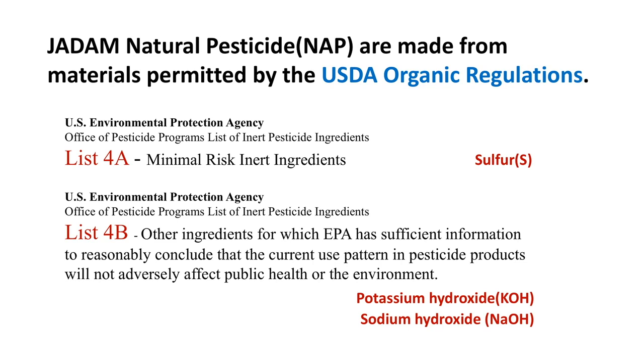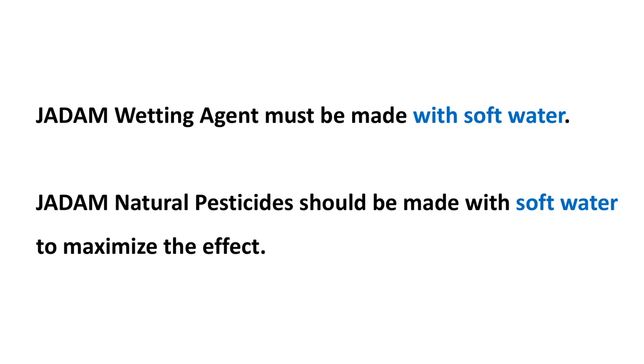Unlike chemical pesticide, there is one thing that should be strictly followed, and that is using soft water for making JWA. Even when mixing with other solutions for use, you must use soft water to make and use. Speaking about soft water, it is not special water that you need to add. It is water which contains less magnesium and calcium, also known as distilled water.